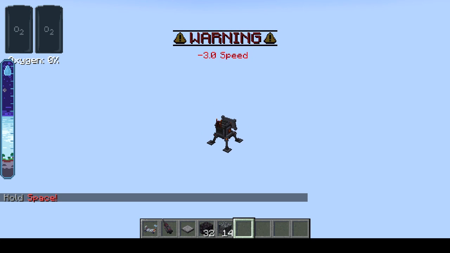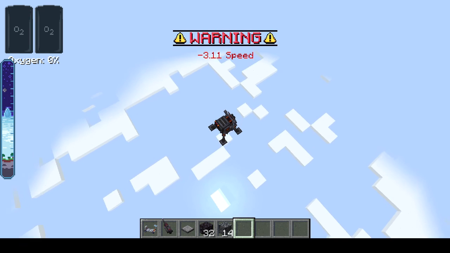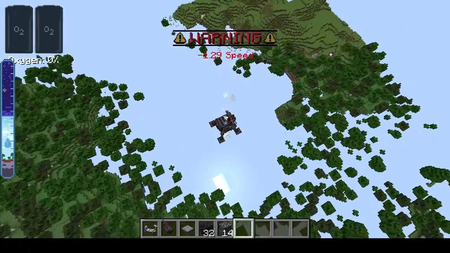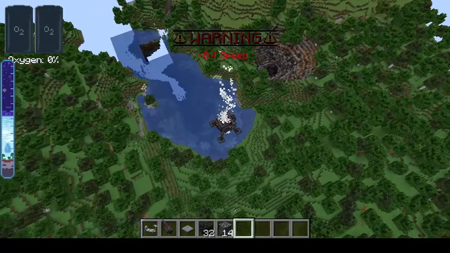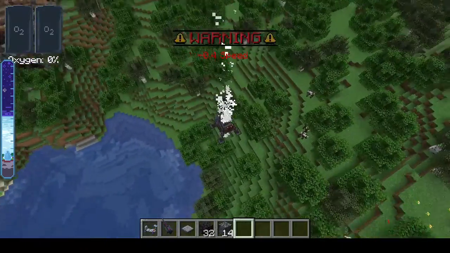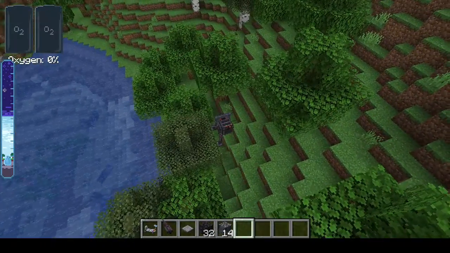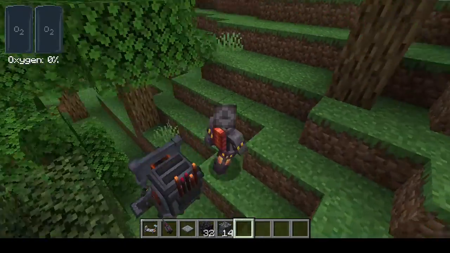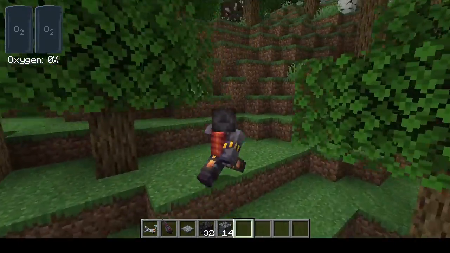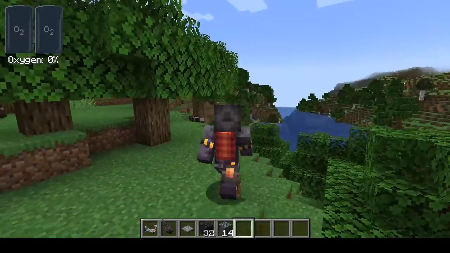Hold space. Oh, wait, so when you hold space, it slows your thing down so you don't explode. Where am I gonna land? Oh, nice and softly right here. Oh! It's good to be back on Earth. Now I'm going to pause the video and then I'll see what other mods I have that I can showcase.